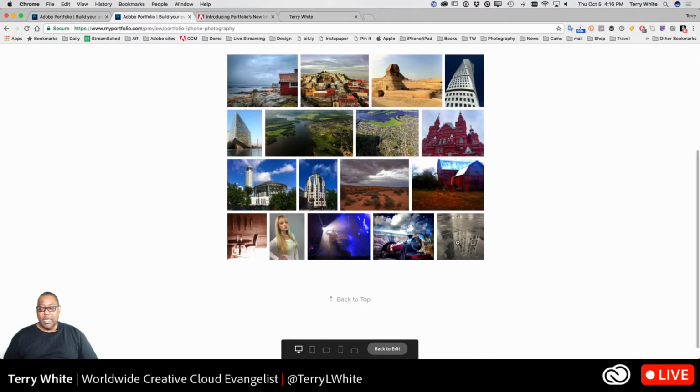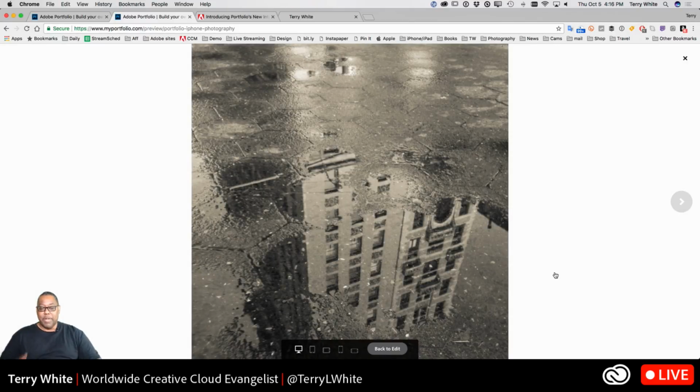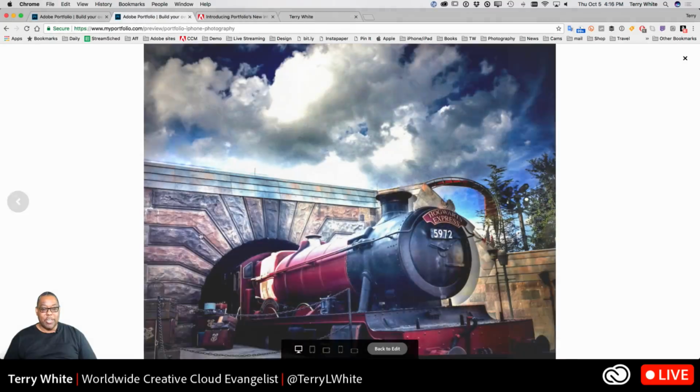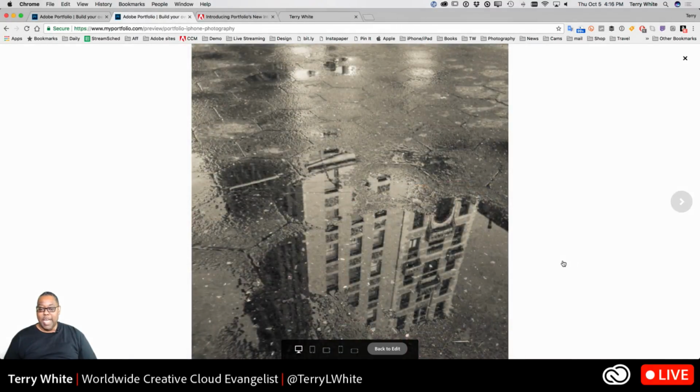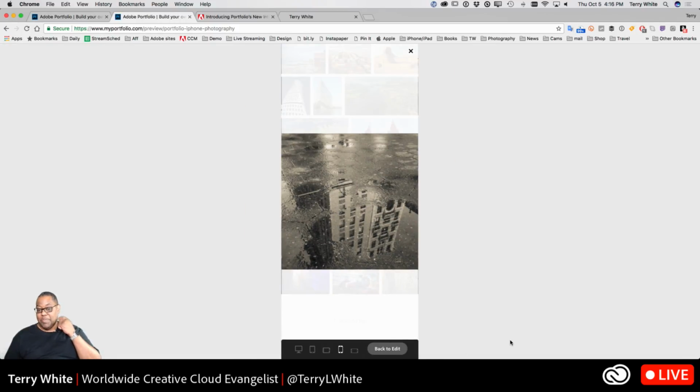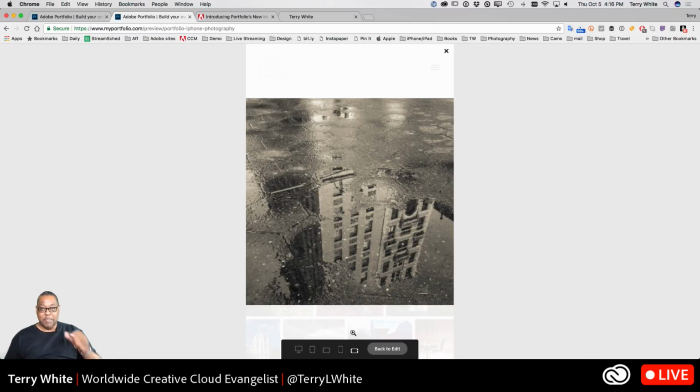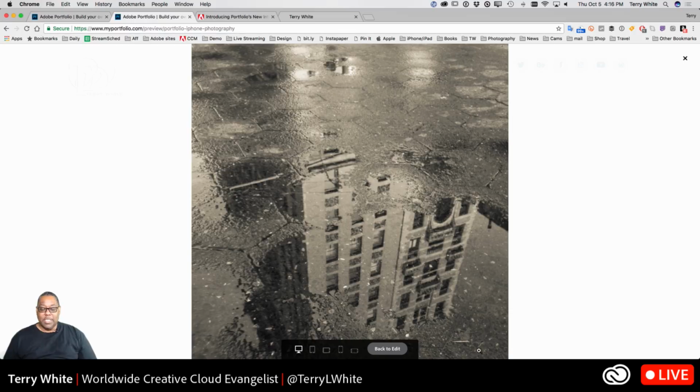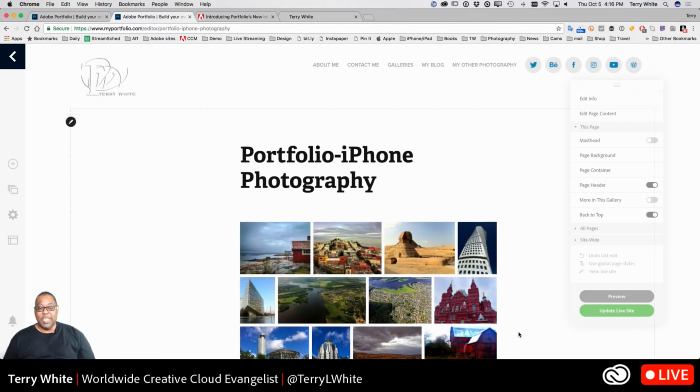I can scroll down and I can click on that image and it will bring it up in a lightbox, basically full screen fashion. And of course, it gives me the navigation arrows to go left and right, and I can navigate left and right in my images. It even gives me a little preview to show what it would look like on smaller devices. So if I want to see what it looked like on a phone, it would show it to me, the narrow screen the way it would look like on a phone, or the wide screen if the phone was held wide, and tablets and so forth. So like the preview capability in the editor as well.